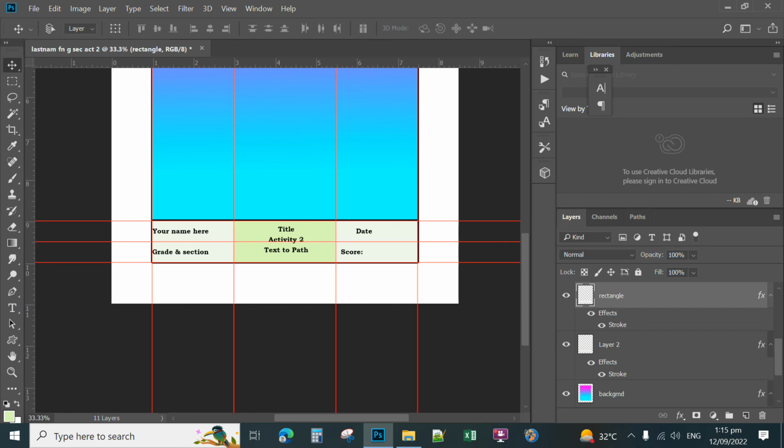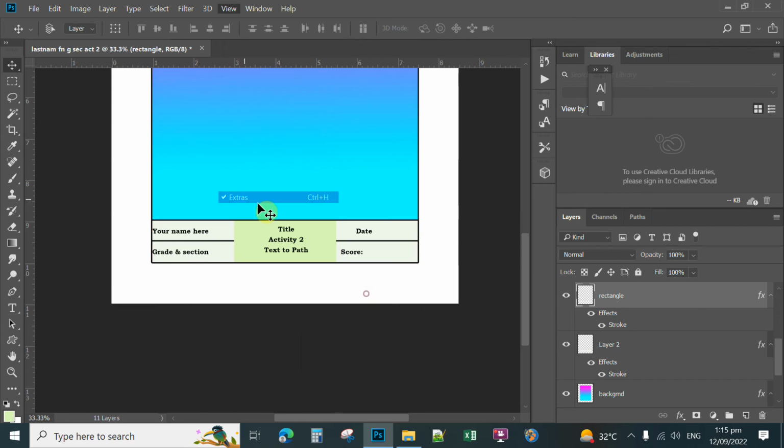Okay, so for instance that one, and you want to put a line, you can press Ctrl T to check if that's the layer, and you can drag to resize here so that it will put another line dividing your name and the grade and section, and then you press enter to accept, or click the check, or click the move tool. Okay, so you can view again and then you can hide the extras.